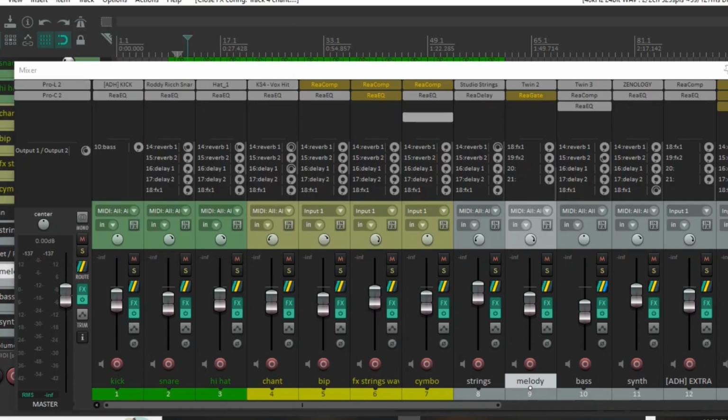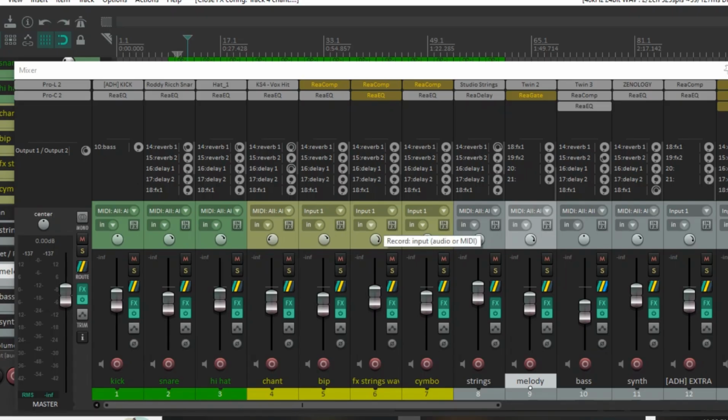So I EQ'd almost everything on the channel, and after the EQing, I didn't have so much noise, so I didn't actually use a gate, but I used compression on some of the tracks.